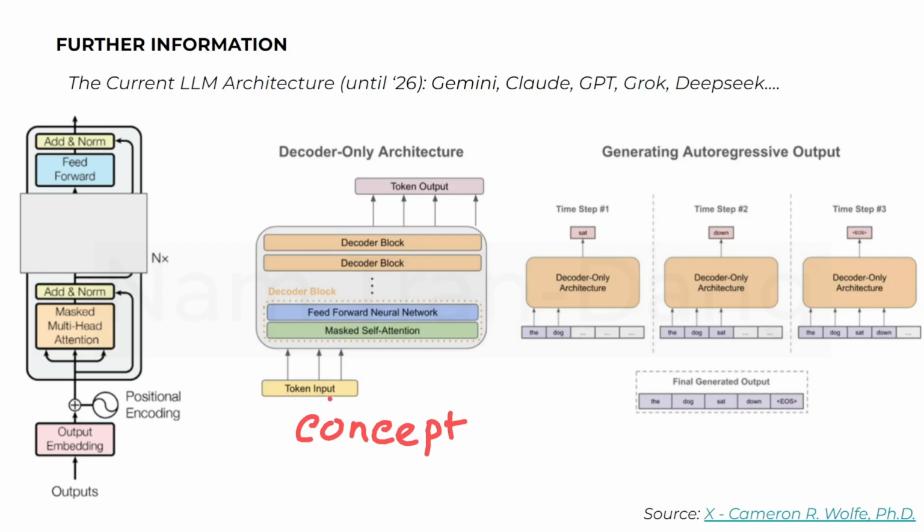Basically, it still takes the token input, and then passes it to the masked self-attention. The masked attention here plays a role both in processing the attention, and it's also used for predictions. Yes, it's also used for predictions, and then it passes through many decoder blocks like this, and then we receive the output. So basically, this is the conceptual idea for the current LLM models or VLMs, for some of the latest AI models recently.